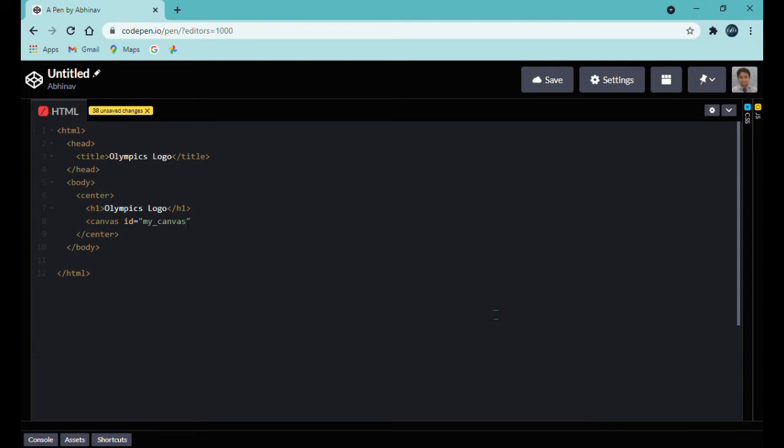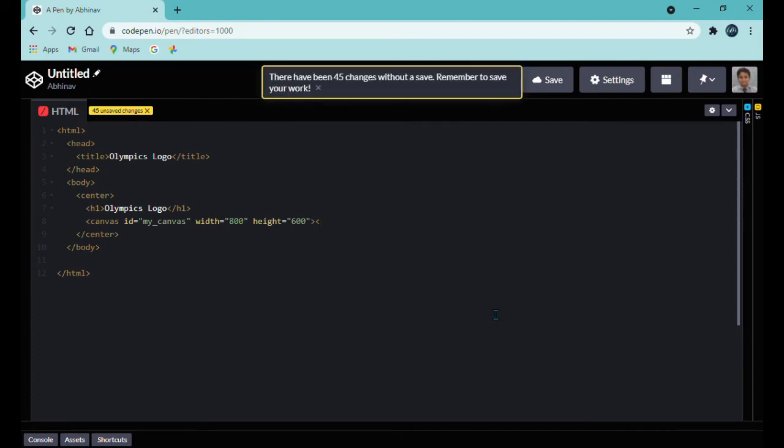Okay, and after this, width will be 800. I recommend putting it 800, and height is equal to 300. No, sorry, 600. Okay. So now let's just close this canvas, slash canvas.